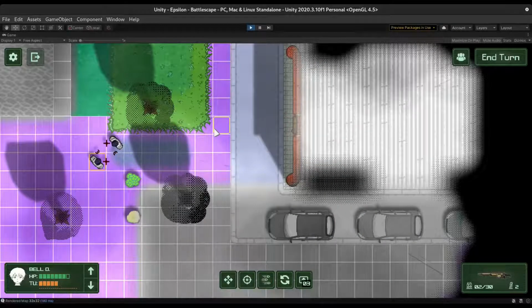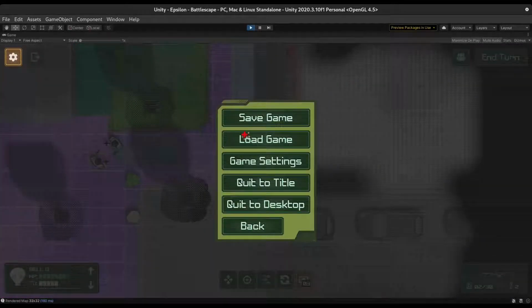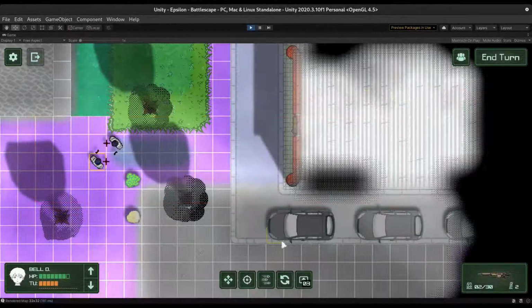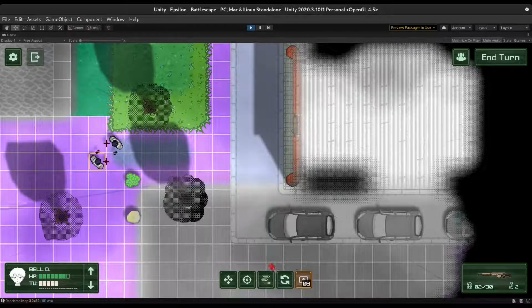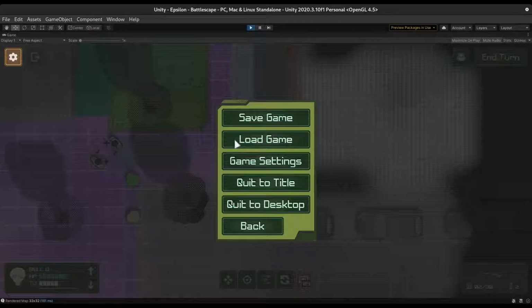Next up, implementing medkits. To get started, I added a special cursor when the medkit action is selected. What I noticed is that it needs to be hidden over the UI, otherwise it's very confusing, especially over menus. So when showing the cursor, I implemented a check to see if the pointer is over the UI or not. So now, every time I hover on a UI element, the cursor changes back to its default. With this out of the way, I coded the entire healing backend.